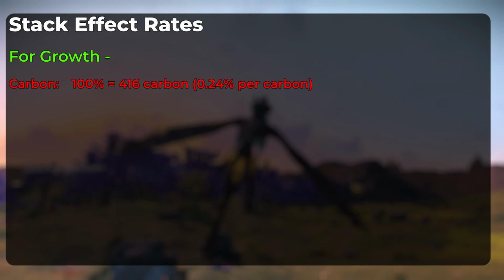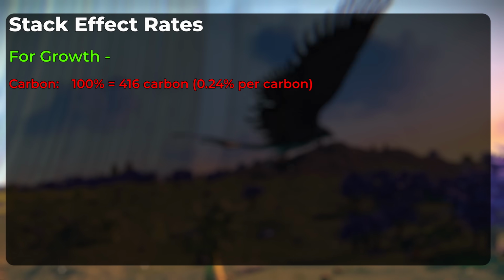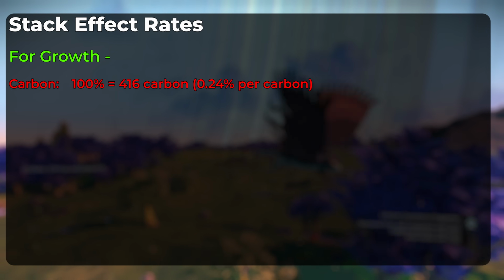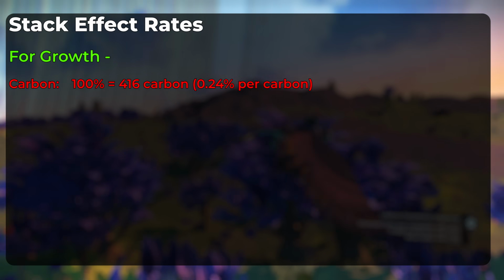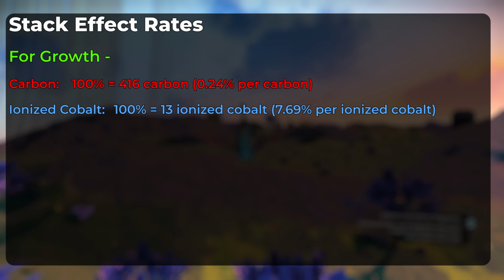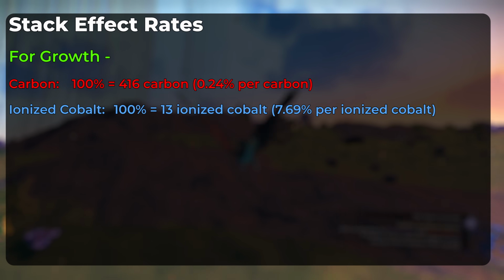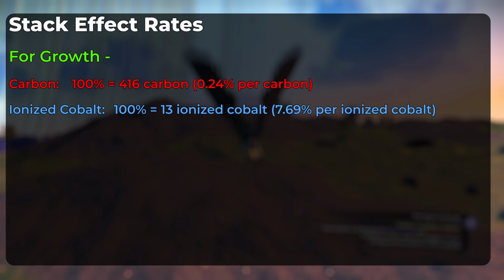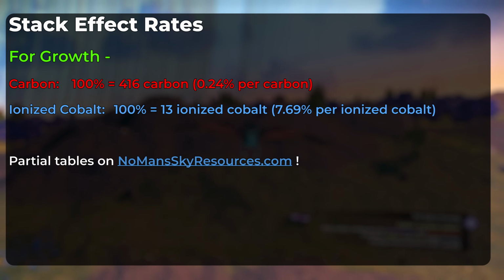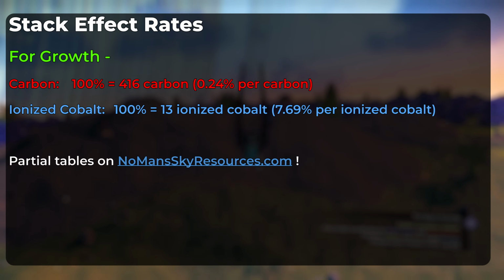For example, plain carbon for growth has a stack rate requiring 416 carbon for maximum effect, or 0.24% effect per 1 unit of carbon. In contrast, ionized cobalt has a rate of 7.69% effect on growth per unit of ionized cobalt, requiring only 13 units to reach maximum effect. Other slots may have different effect rates for the same materials.